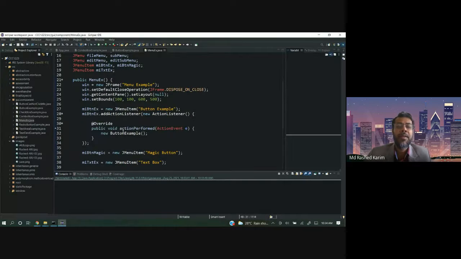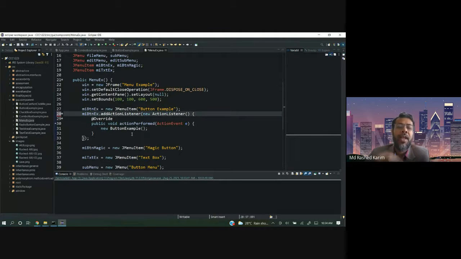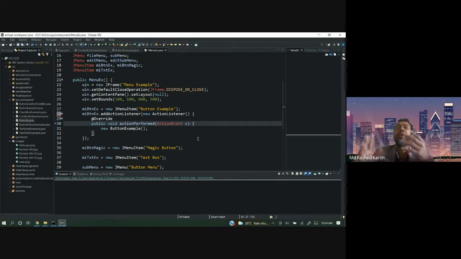This one. Okay. Action listener is the event handler. It's called the event handler. So for the action event, whatever action event is in your window, there are a couple of action events, maybe mouse click event, enter event, mouse move event. There are a couple of events that will happen. Each and every event has an action listener. That means for your menu, you can put an action listener.